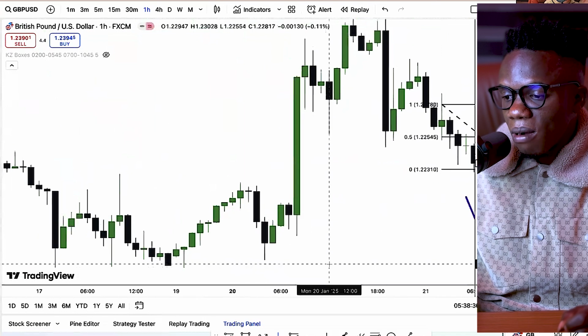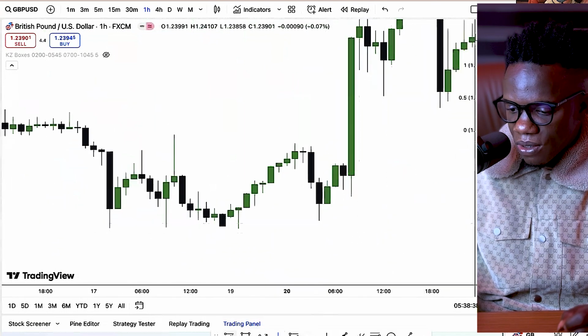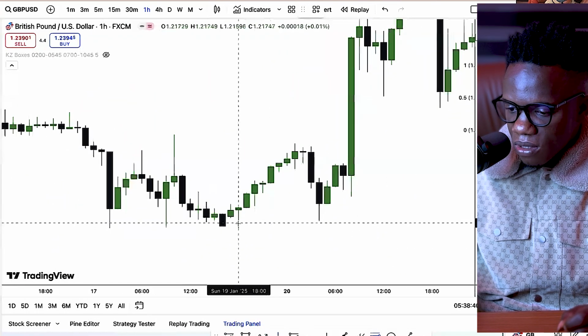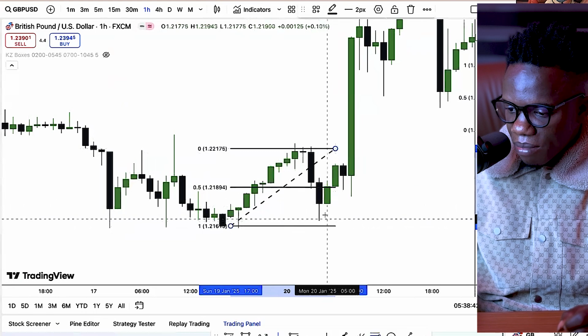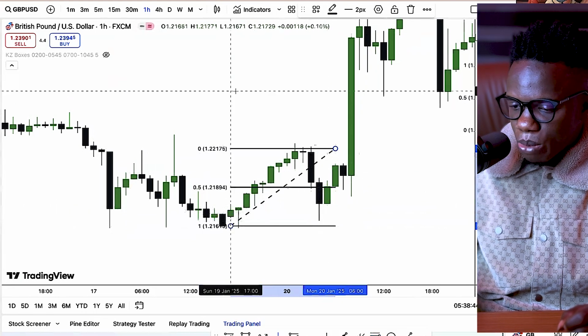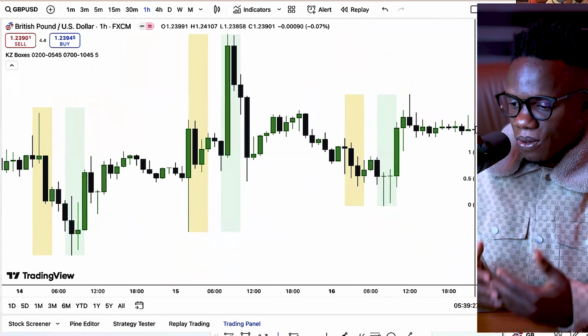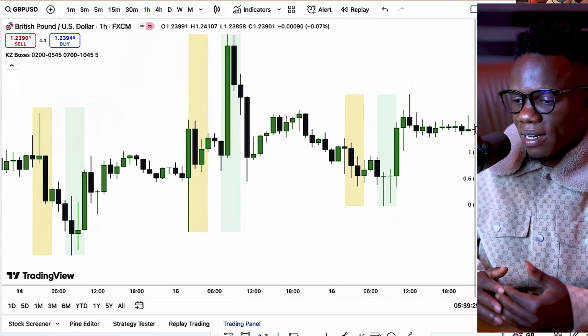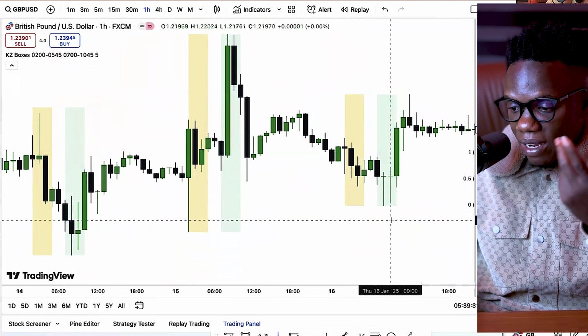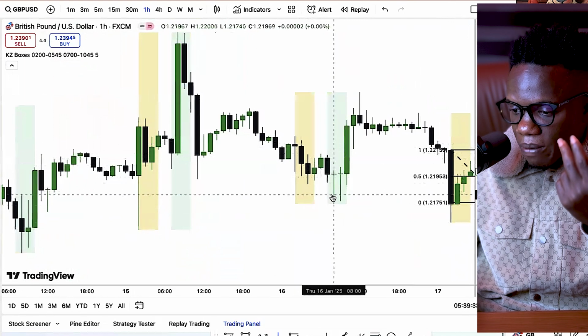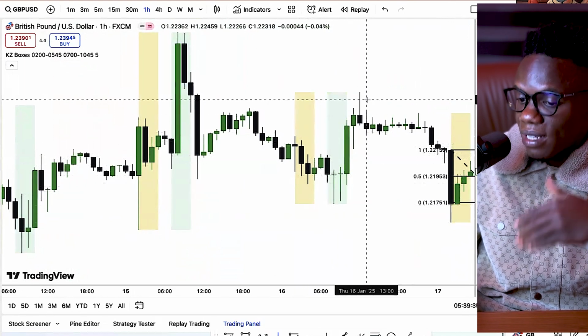We can also look at more and more examples. For example, this one, draw Fibonacci from this low to this high. Price came back here and then pushed to the upside. Before I end this video, I'm going to show you guys how to balance with daily direction or daily bias, in case you want, because there are some. Remember I told you guys two profiles, right? Like this one, London traded downward, but New York reversed because of the daily direction.